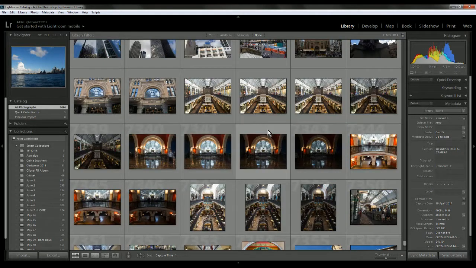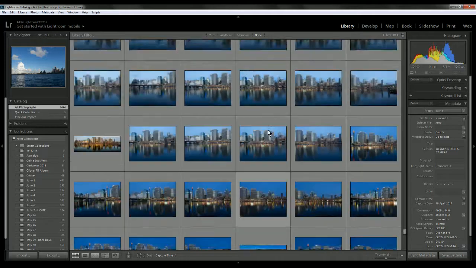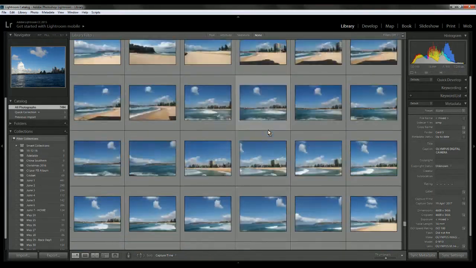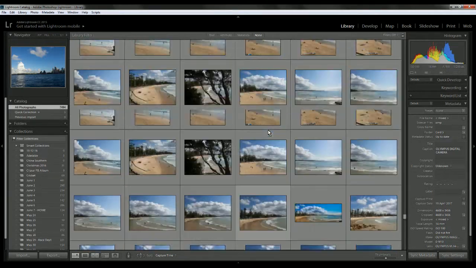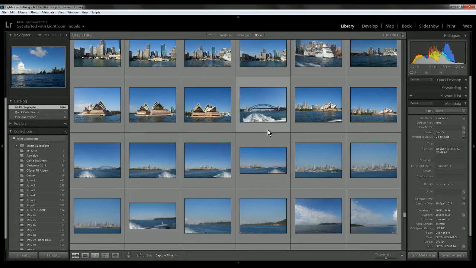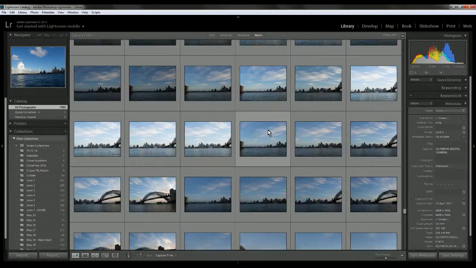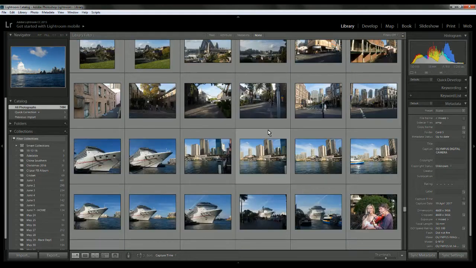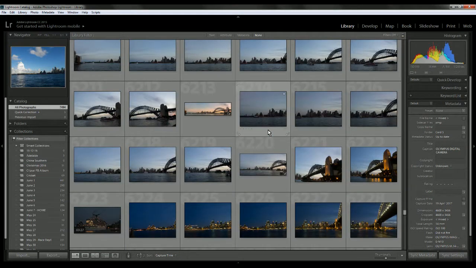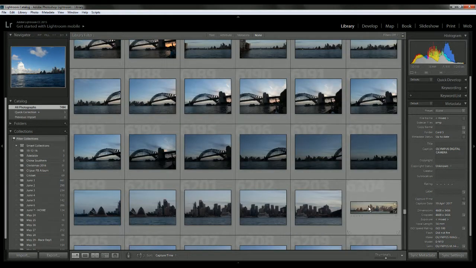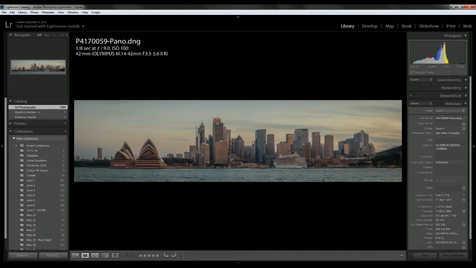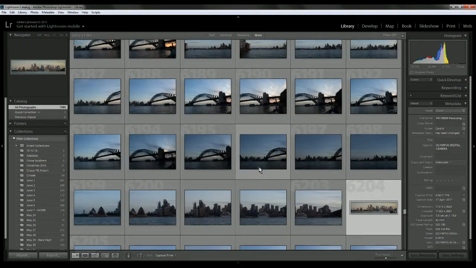The image up here that I took the day before in almost the same spot has much less separation between the images than that panorama from before. This one was taken at 42mm, and I believe the separation was about 4 to 4.5 degrees, and that turned out very well indeed.